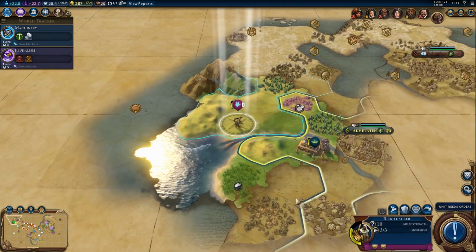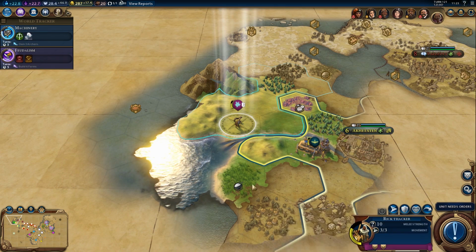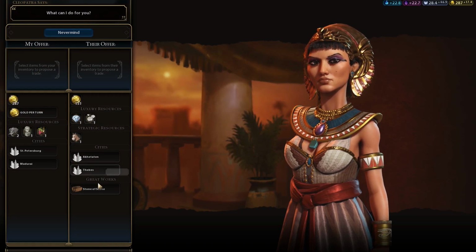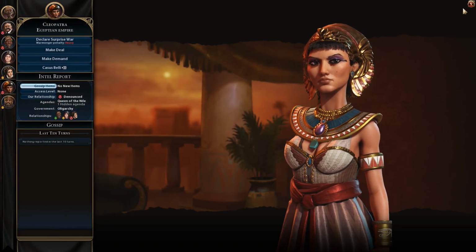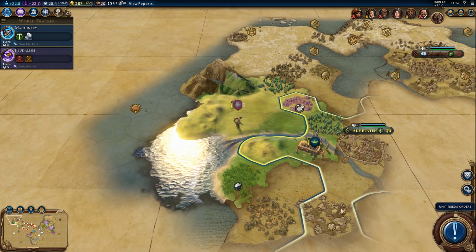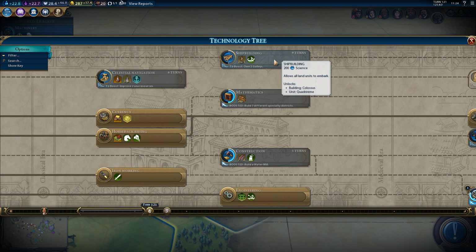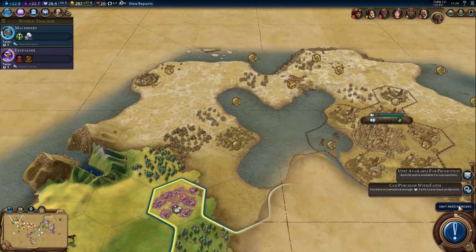Unit needing orders. Unfortunately, Cleopatra's borders have just spread to that tile that I wanted to move on to. I doubt she'll give me open borders. I'll try. Make a deal. Oh, obviously can't. If you've denounced, you can't get open borders. Can I get in the water? I cannot. I guess we'll just heal up and get that tech as soon as we can. Which is it, shipbuilding? Allows the land units to embark. So it'll be 9 turns we need to get shipbuilding. That's annoying.